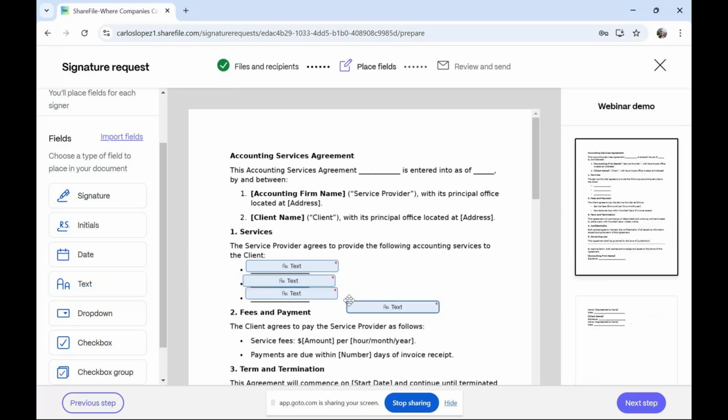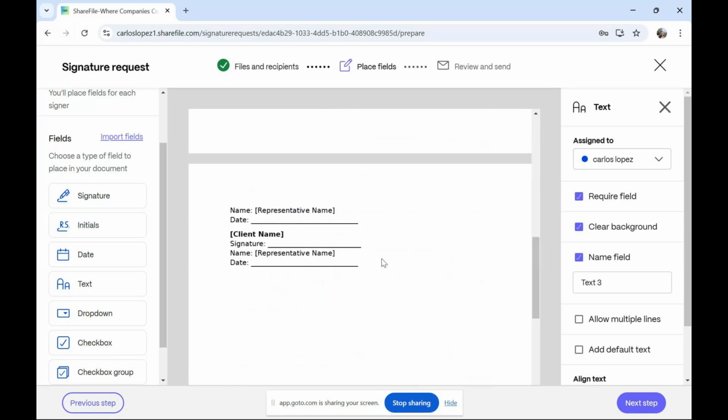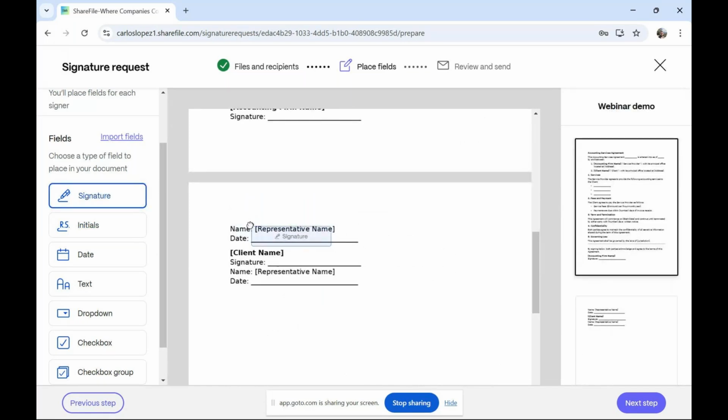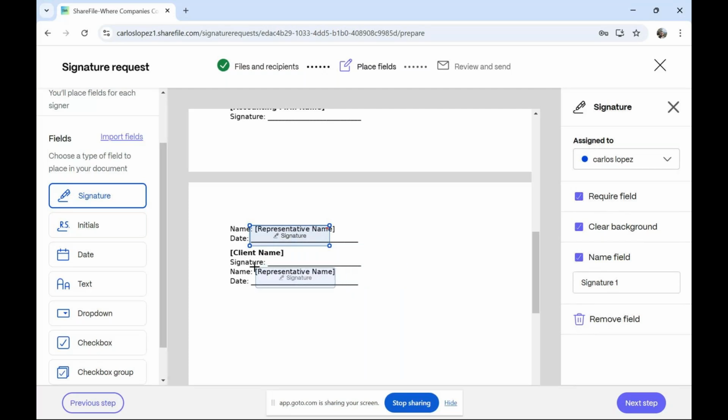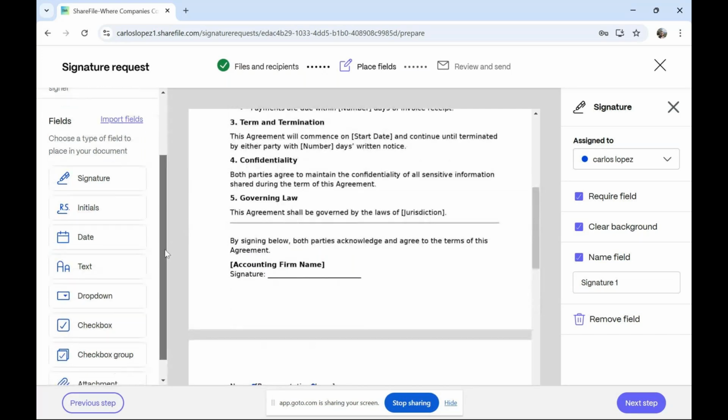You can make them all bigger if necessary or smaller depending on your need. Larger, make it smaller, so that they go in the blanks. You can also go ahead and, let's say you need them to sign the document. You can add signature fields and also modify them so that they go over the blanks, as you can see that I'm doing right now. And so on. You have all of these options.